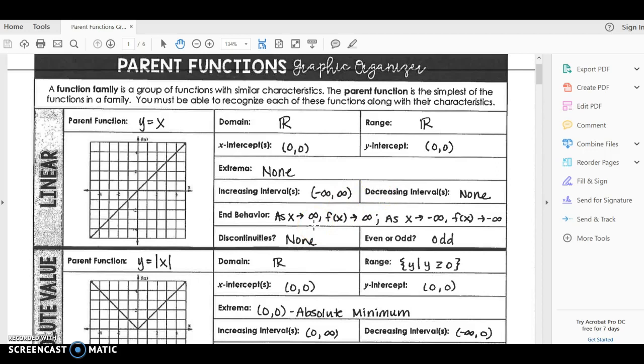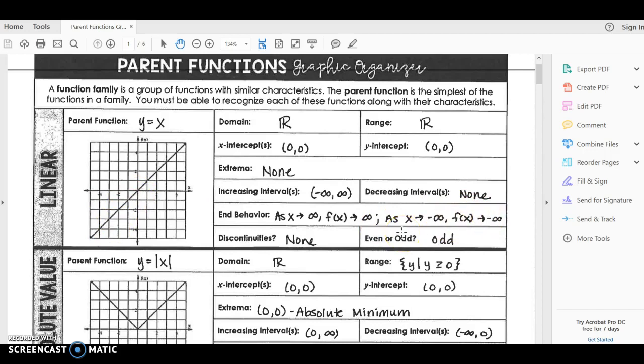And the end behavior you've looked at, you can say, what does y do as x goes to the right? And what does y do as x goes to the left? So we're always going to see our x's as positive and negative infinity. So positive x means going to the right. Negative x means going to the left. So if we look at our function here, as x goes to the right, our y value increases. So it goes towards infinity. Okay? So if we look at our graph, as x goes to the left, what does y do? Y goes down, so it's decreasing. So it's going towards negative infinity.